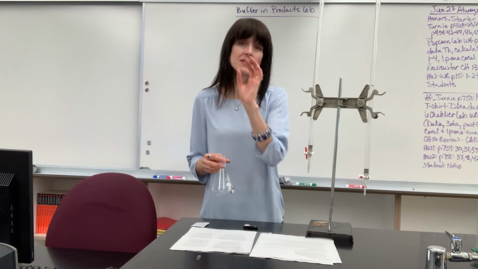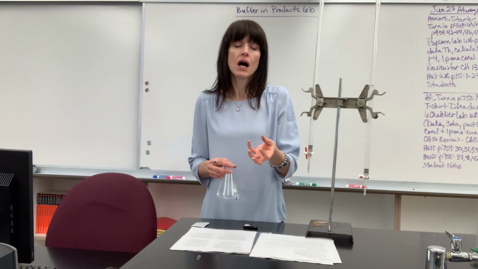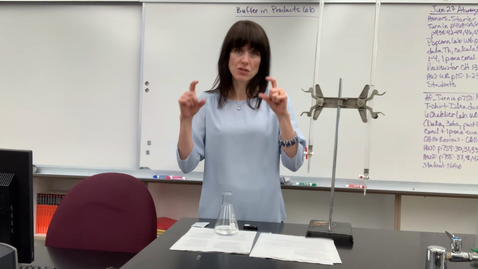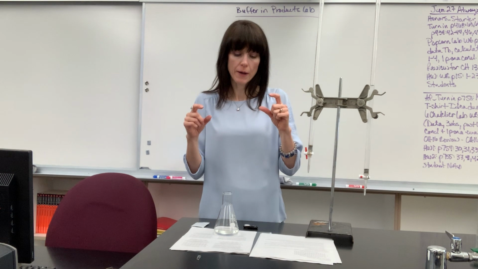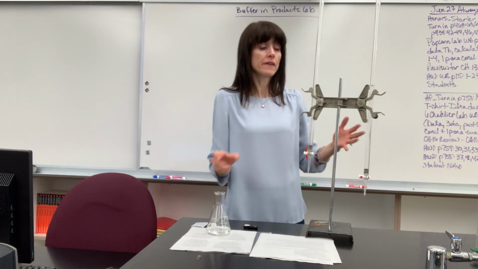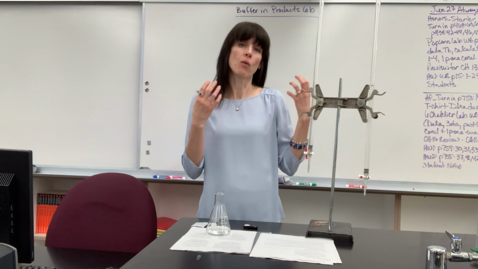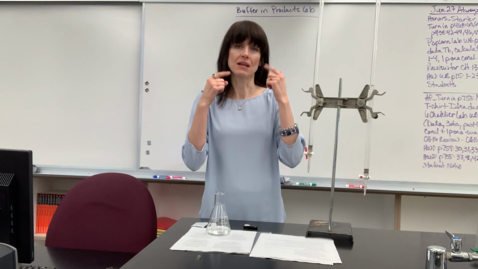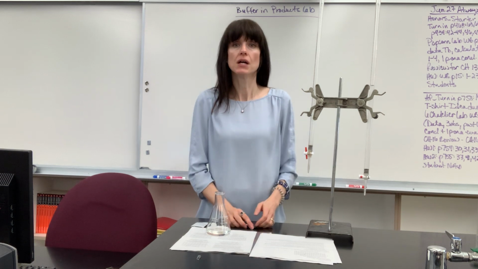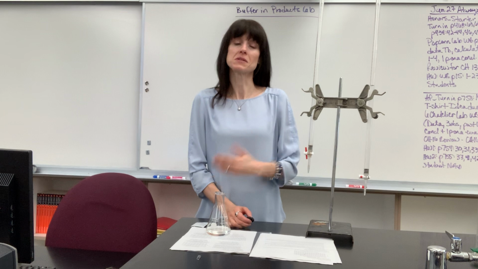So two things. Number one, whatever substance you're assigned, get it in a solution form. Record exactly what you have and how much you used. You're going to split it into two 25 mil samples, each in an Erlenmeyer flask. Then you record pH as you add an acid, as you add a base, and you're going to see what volume you can add of each to maintain that plus or minus 1 pH point. And there you have it. It's really exploring the strength of buffers in substances that we use in our lives.